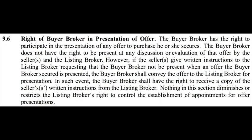Now, getting an in-person offer sometimes is not easy to do. If the agent is over like 55 or 60 years old, they usually love it. If they're very young, they might tilt their head to the side and wonder what you're talking about. But here's the thing. I've never had an in-person offer, whether I'm on the buyer's side or the seller side, go sideways. Most agents don't know that the CRMLS Rule 9.6 says that a buyer's agent has the right to be present when an offer is submitted. Now, it's definitely better to not quote the MLS Rule 9.6. That's kind of a stick approach, and I prefer a carrot approach to get an offer presented. But this is a critical way to save money and help you put together a transaction.